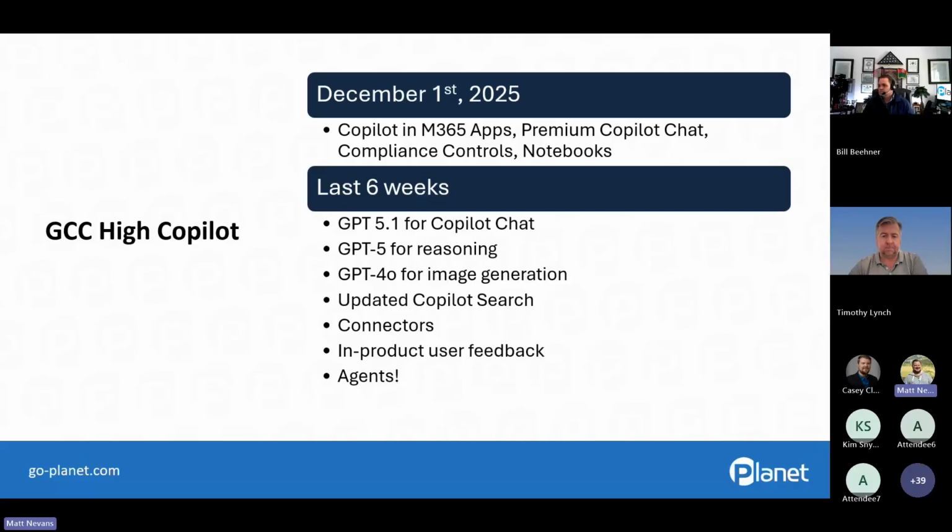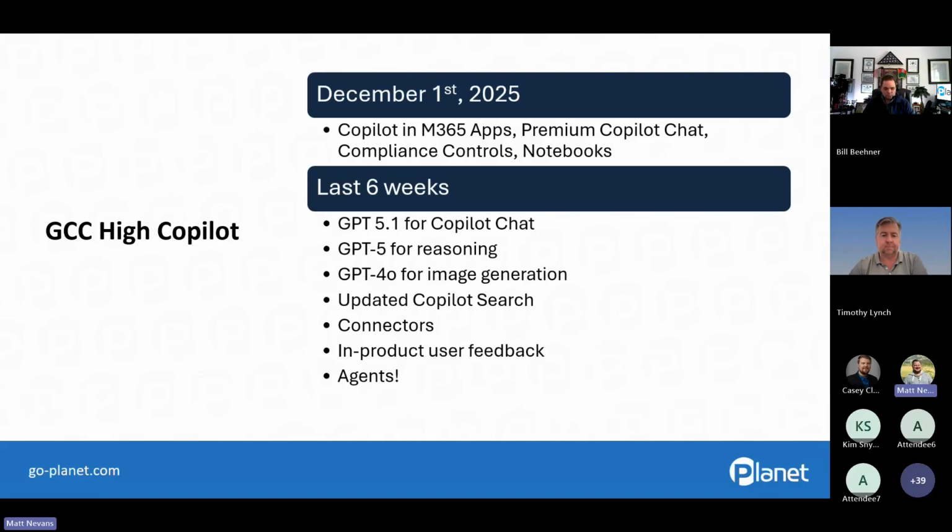A couple of notes of things that have launched in the last 6 weeks, and these are staggered, varying degrees of launch, but these should mostly be available in everybody's tenant. First is GPT 5.1 for Copilot Chat. Second is GPT 5 for reasoning. Next is GPT 4.0 for image creation, and image creation in general was launched.